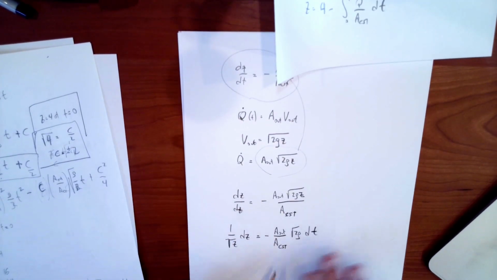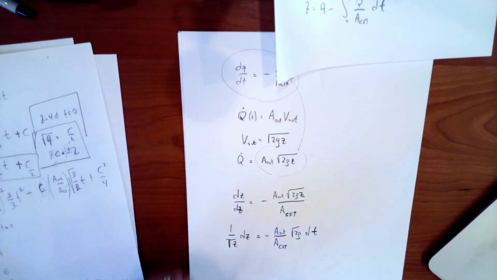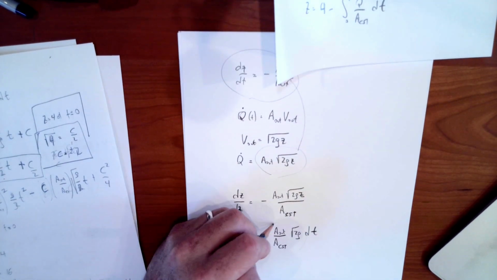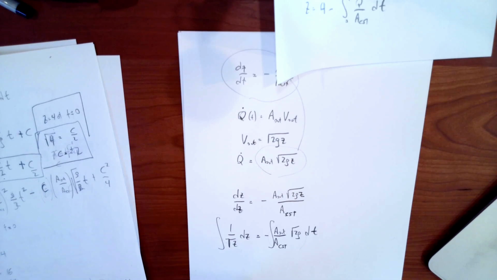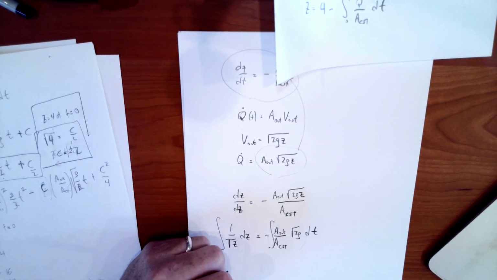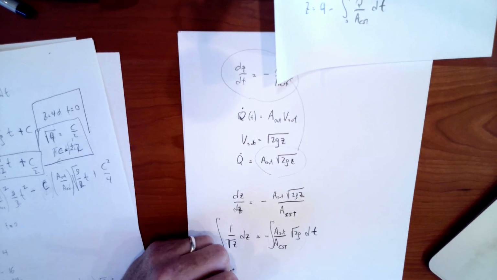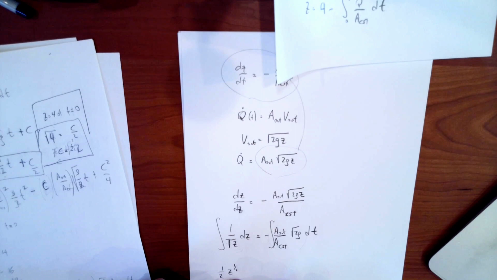Doesn't matter which side you put the constants on. These could go on the left or the right. Doesn't make any difference. What's going to matter is you have to have the z on this side over here. All right, so now I can integrate both of those things. So there's my integral. This is z to the negative 1/2 power. If you take that integral, it's 1/2 z to the 1/2, and that's the integral on the left side.